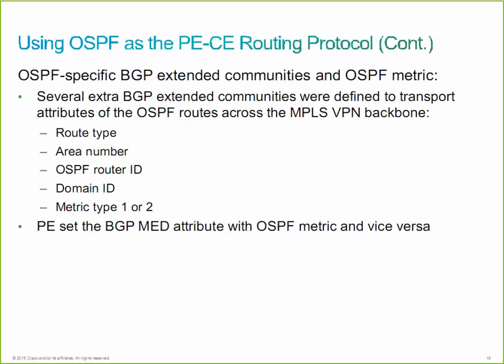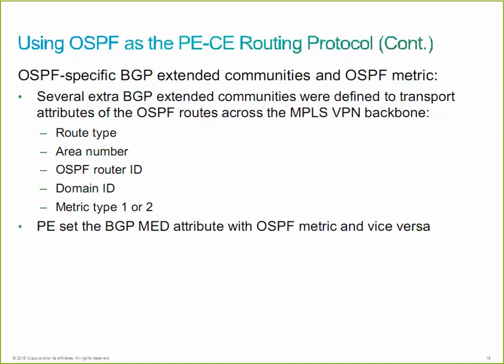extended communities. Things like the route type, which indicates what kind of route the PE router should advertise into OSPF, right? Is it going to be an inter-area route, type 3 LSA? Is it going to be a type 1, type 2, et cetera, et cetera? The domain ID, that's going to allow us to indicate to that remote PE router how to advertise external OSPF routes, right? Is it going to be a type 1 or a type 2 external route?